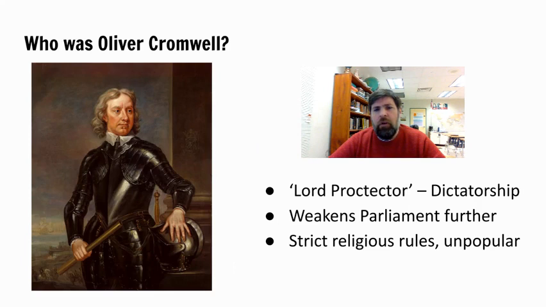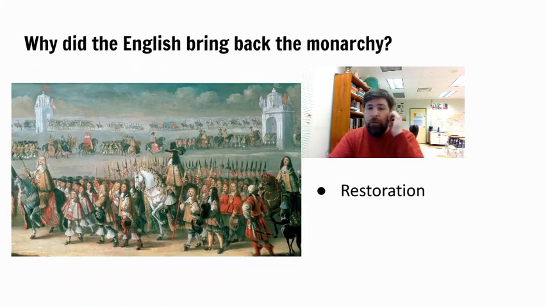And Oliver Cromwell starts putting all these really strict religious rules in place. He's very, very religious. He's a very conservative form of Protestant, and he believes that, like, dancing should be against the rules. He doesn't like Christmas. He thinks Christmas is sinful. So he starts putting in, like, no theater, like all these things that people like. He starts banning them and making it so that people can't do those things. So he's very unpopular, but he's also powerful enough that he's able to stay in charge for about 10 years. Well, eventually he dies.